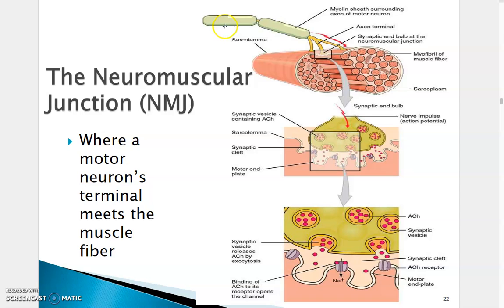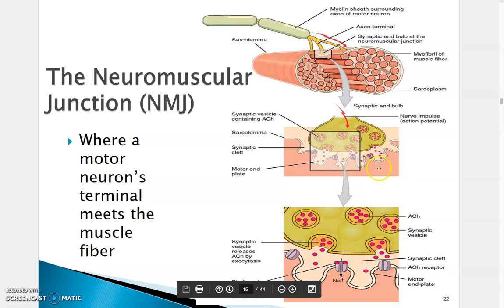So basically how that starts is at a neuromuscular junction. A neuron with an action potential, which is an electrical stimulus, will come down the axon to the axon terminals, and they will hit the sarcolemma of an individual muscle cell. You can see here, this is an axon terminal and the sarcolemma of a muscle cell. And an action potential will release the neurotransmitter acetylcholine, or ACH, and it will come out in these little vesicles. You can see it in the bottom.